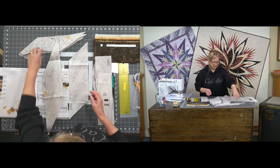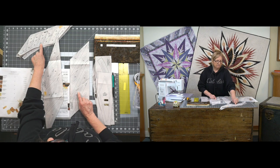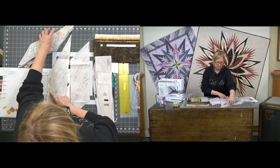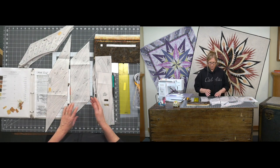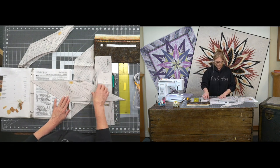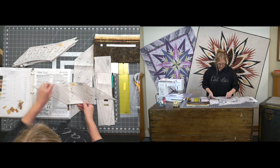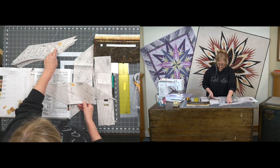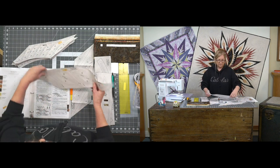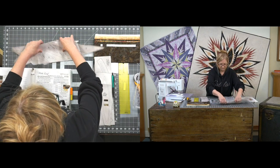And since I only have one, and I'm looking here, my hatching goes to the hatching on my foundation unit, and those match up. The background pieces go with the background pieces on here. And if you're unsure about what goes where, just read your foundation papers. So this says template layout sheet number one. And then if I look at the section numbers, it says section one, and it says template J21, and a section three is on here. So I know these pieces belong to that grouping, those light unhatched sections, and these belong to the darker ones.